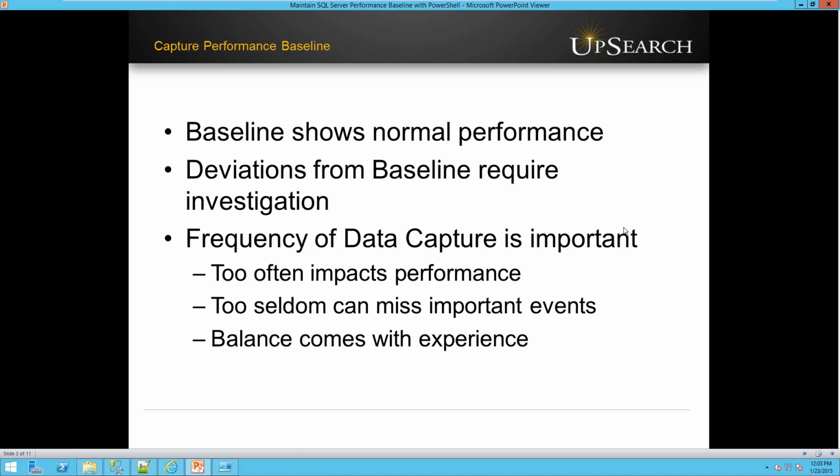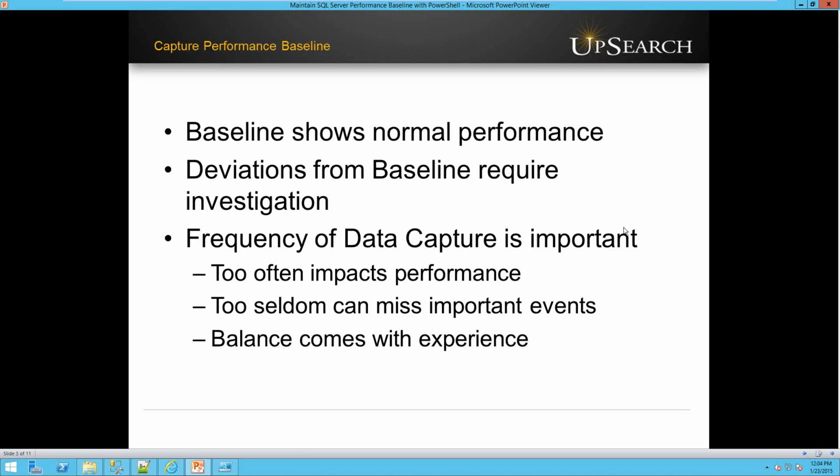So that when somebody says, hey, your database is slow, because none of us have ever heard that before, you can look at the performance counters, and you should already have an understanding of what the patterns look like, and then you can look at the changes from that pattern and see what the heck is going on. And that helps you focus your efforts on the areas that really are a problem instead of just guessing to see what the problem might be.